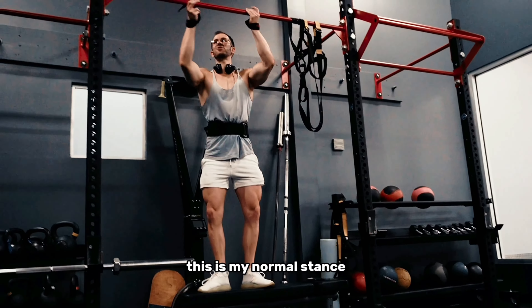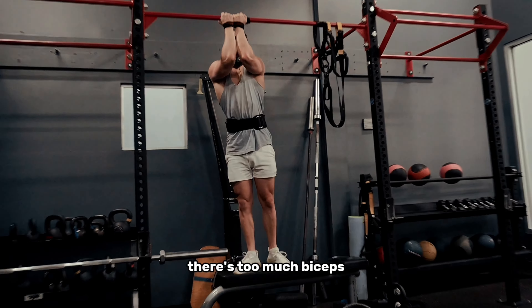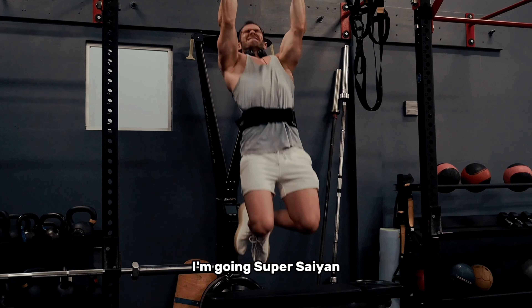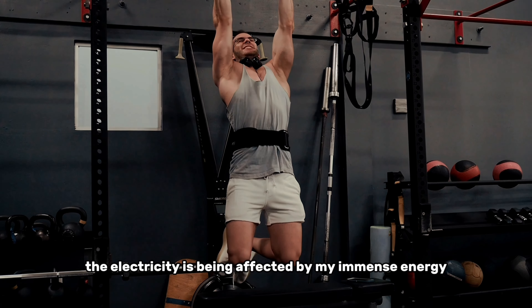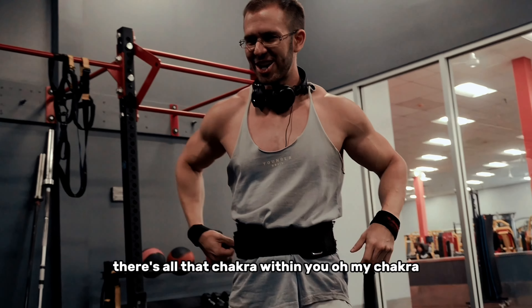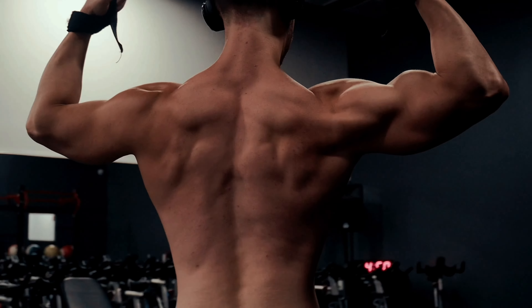He originally got one of my lean bulk programs — a three-month lean bulk program — and he started making gains, then got a custom program. He introduced the gym to me. The three-month program allowed me to kick off my gym journey. I started off with lean bulk and went up like 20 pounds over the three-month plan. Then I got seriously into it and got a customized plan — it's just been history since. He's the legend. Started off at 115 and now I'm chilling at 155-160 pounds. Couldn't do it without him. He's a true gym bro now. Definitely recommend getting Munz's workout plan — you'll never look back again.